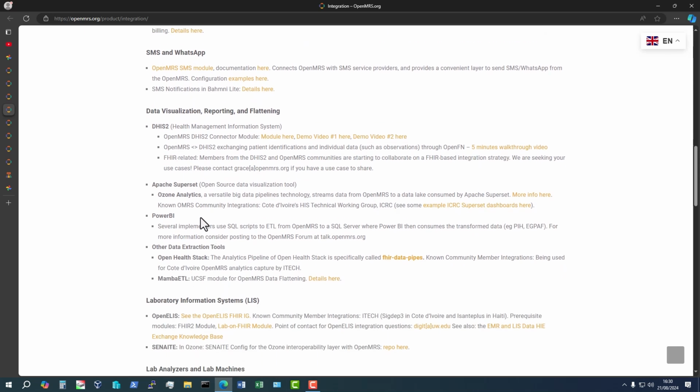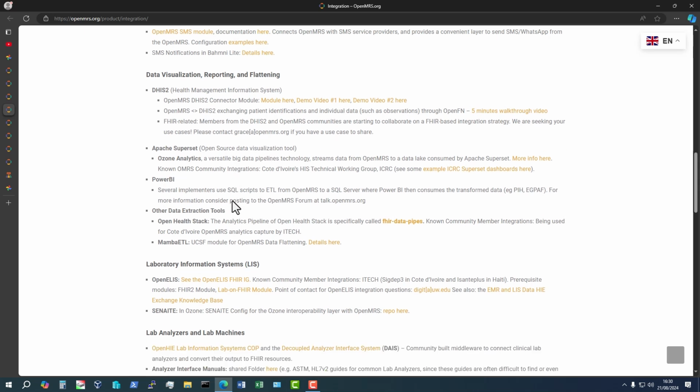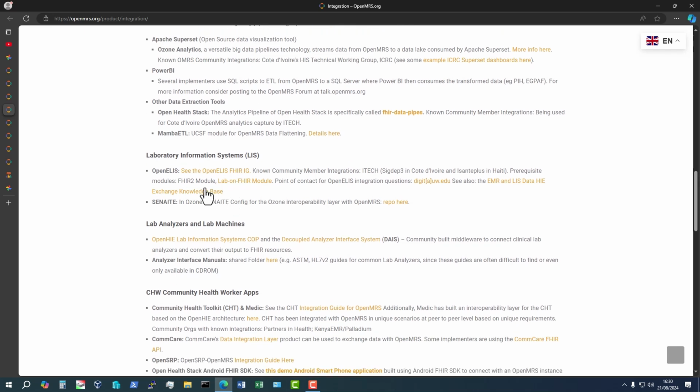Different contributors contribute to this. You have laboratory systems. Some of the tools leverage some of this, and you can see the power of it as we go on with the channel. We shall see OpenELIS and Senaite, and these are used in health information systems like Bahmni EMR, which is a composite of multiple, and also Ozone HIS. Different contributors, and the list goes on. Of course, you can take some time to read. I'm just giving you an overview so that you get a feel of OpenMRS.